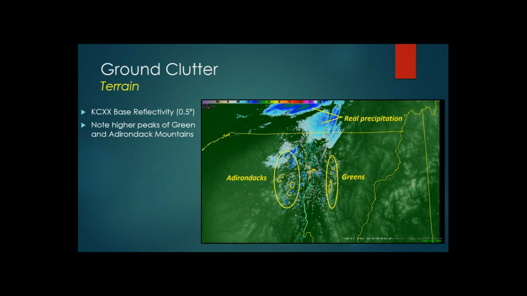These areas up here were actually real precipitation on that day, some light precipitation. Whether that's reaching the ground or not, hard to tell. It's pretty far away from the radar, way up there by Montreal. It's 80, 90 miles away, so you've got to think, several thousand feet up in the atmosphere.